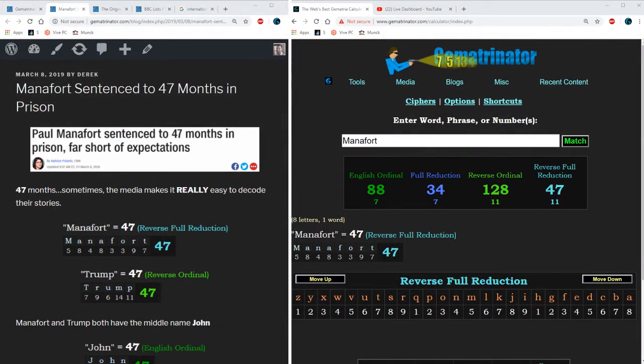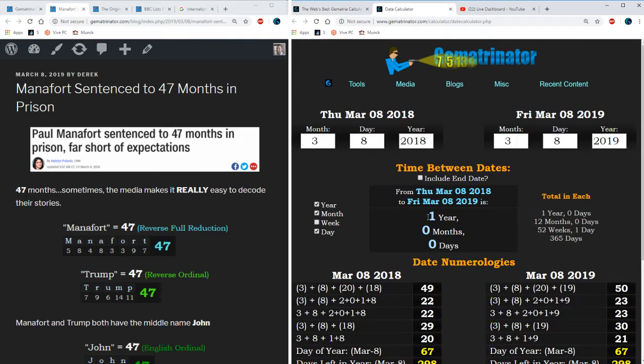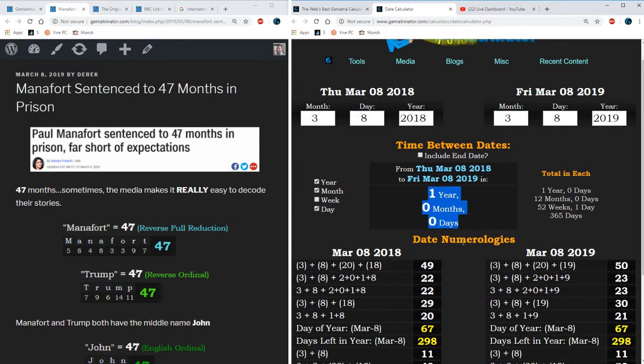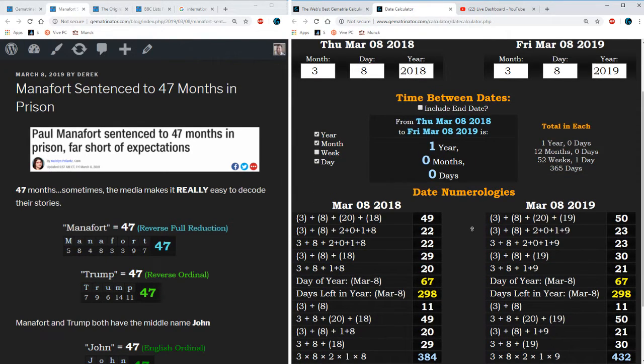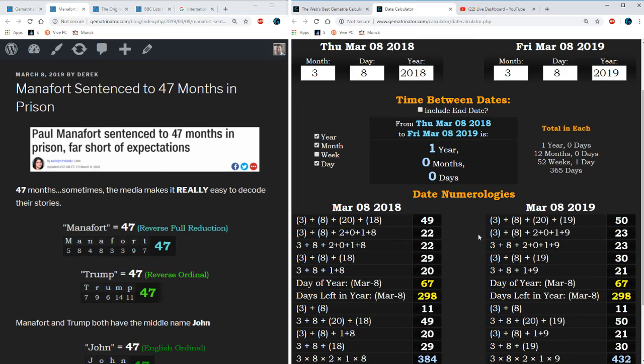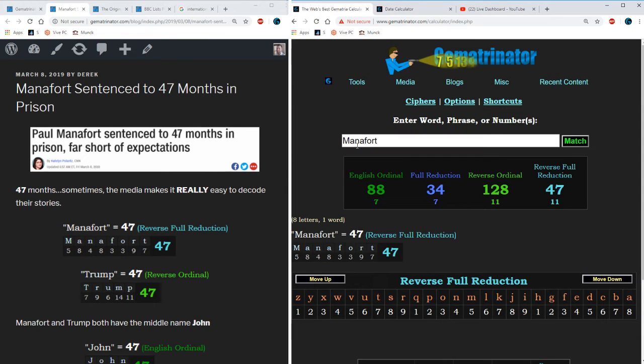But what I'll be explaining in this video is how the mainstream media is using the language of gematria. It's using date numerologies, dates on the calendar, and coordinating all of this with date durations, measuring between dates. A very simple concept when you think about it. And when you see how simple the news is doing it, you almost wonder how you never saw it in the first place. So we're going to talk a bit about how this was all used in the story about Paul Manafort from yesterday.